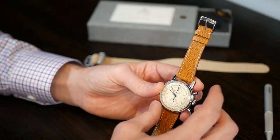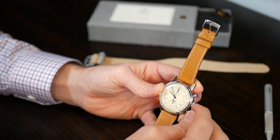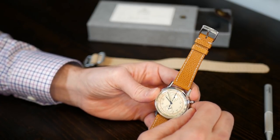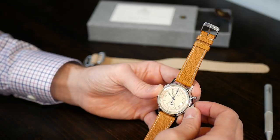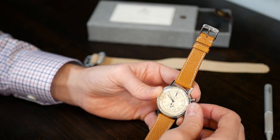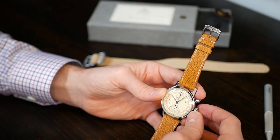So you have the chronograph pushers on the side here, a great action on the chronograph hand, and then there's also the stamped crown, which is not screw down, but you can pull it out slightly so that you can wind the watch, and then you can pull it out fully so you have this really fluid movement in the seconds hand, and that feels really good. It feels a lot like one of the Seiko watches that I used to have, and you can definitely tell that that is Seiko parts within the watch.